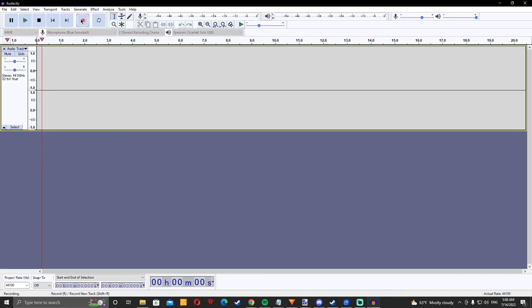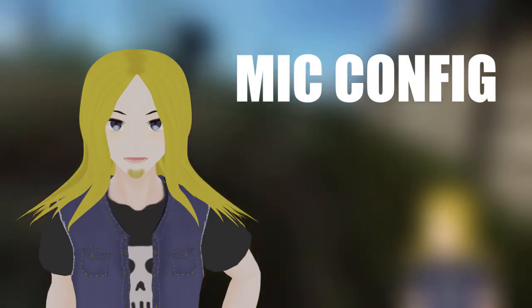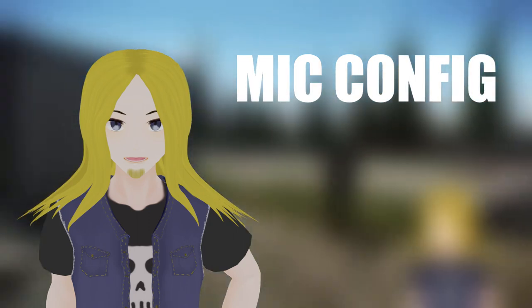For Audacity, record a track without speaking for a few seconds, then play it back. If you hear any background noise, lower the recording volume slider. It has a microphone symbol on it. And you just rinse and repeat. And that's basically it. It does the exact same thing your operating system does, but it takes a lot less steps.